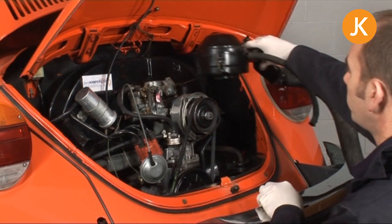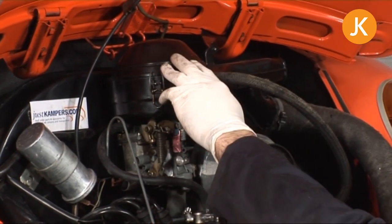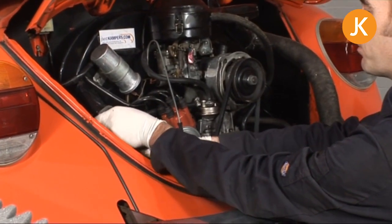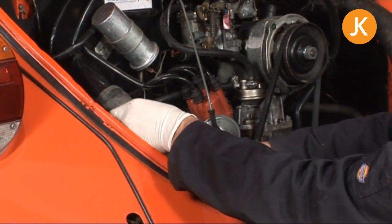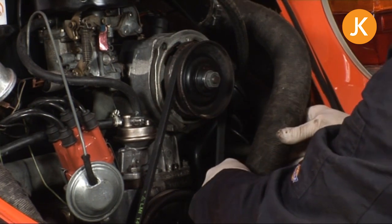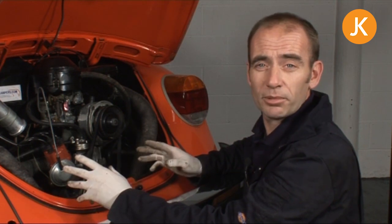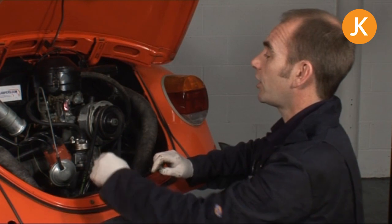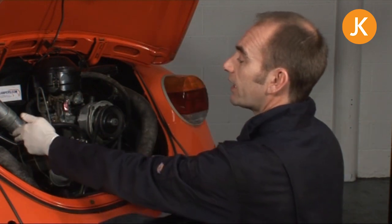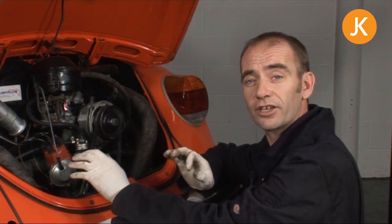Replace the air filter — yours could be lots of different shapes and sizes, this is the early one, but they all just push on with a little screw to do up. Finally, refit the 50mm air hoses — these ones are marginal but it's straightforward to fit brand new ones, and there is a separate feature on how to do it. Don't forget these are the ones that provide heating for the vehicle and also that lovely warm air supply for the carburettor to stop it icing up on a cold winter's morning. With all jobs done, double-check a few important things: check the accelerator/throttle cable is operating correctly and try it on the pedal, double-check all wiring connections are exactly as they were, and most importantly go underneath and double-check that fuel line — no leaks or insecurities — make sure it's perfectly safe, and then you're ready to fire it up.